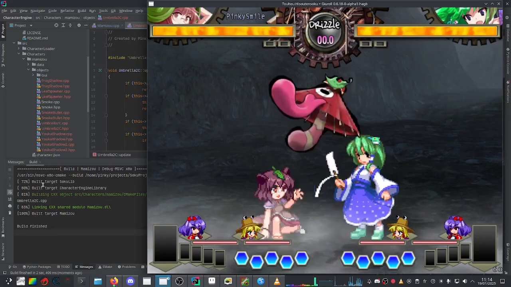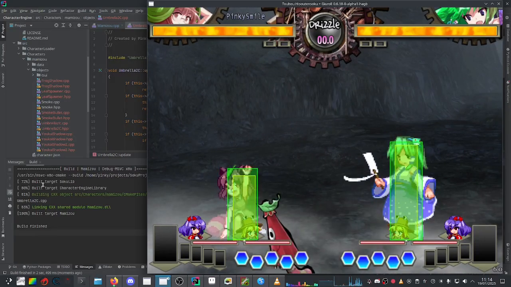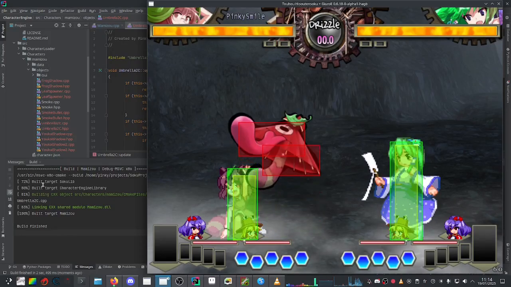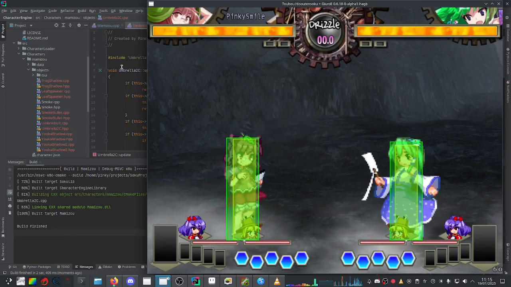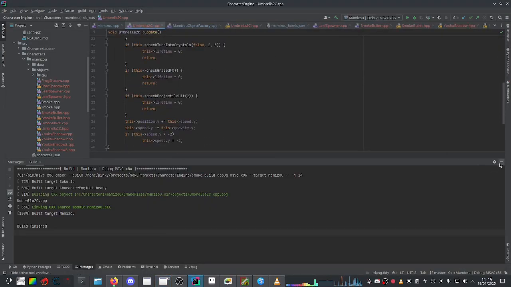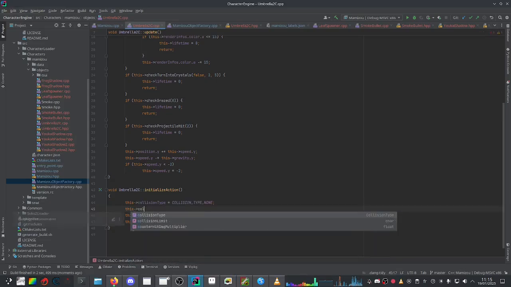Nice. It didn't hit, obviously. Yeah, that's good like that. Obviously, I forgot to make it hit, so collision limits. It didn't hit anything yet, and it's going to hit once.